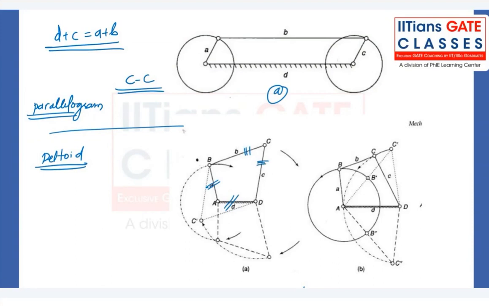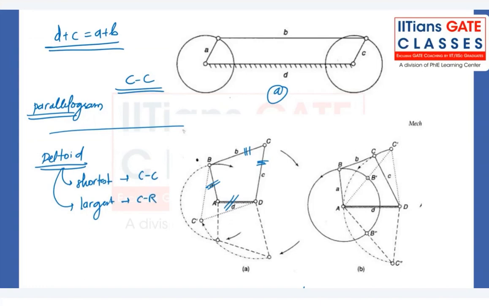In the deltoid case, depending on which link we are fixing, we have different kinds of mechanism. If the shortest link is fixed, in case of deltoid, if the shortest, meaning either A or D, is fixed, we will have a crank mechanism. And if you fix the largest link, largest meaning either B or C, in that situation we'll have a crank rocker mechanism. Okay, so these are all the possible mechanisms in the 4-bar chain.